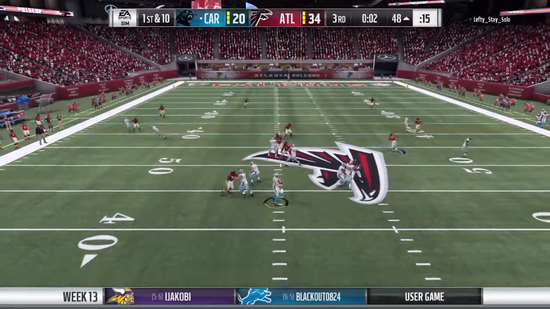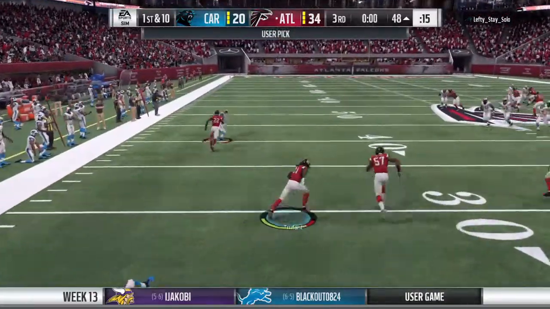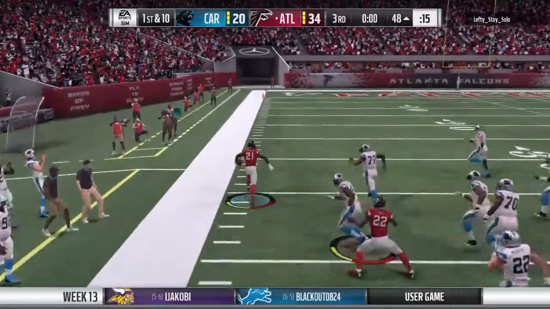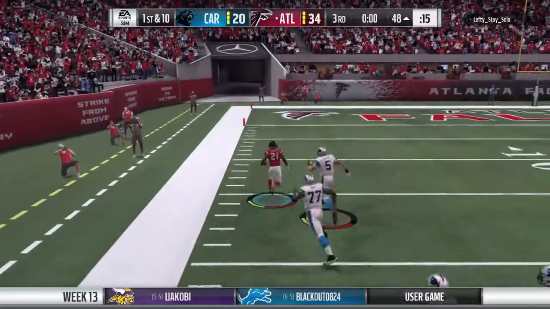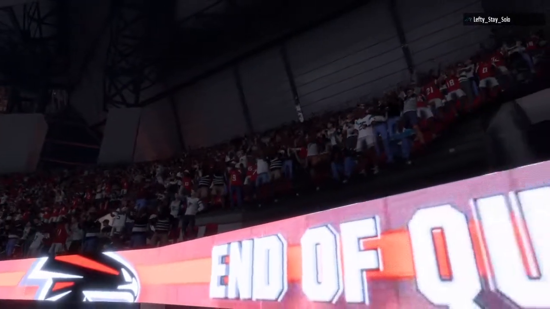Detroit. They'll look to throw now on 1st down. Into heavy traffic, and it's intercepted. It's Desmond Trufant. And some room to maneuver. There he goes, left side. And it's a big turnover there on the final play of the quarter.